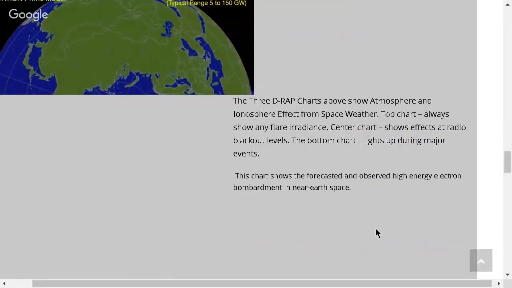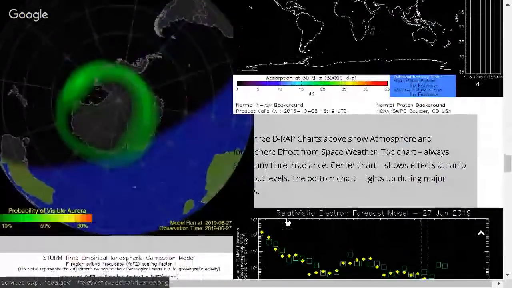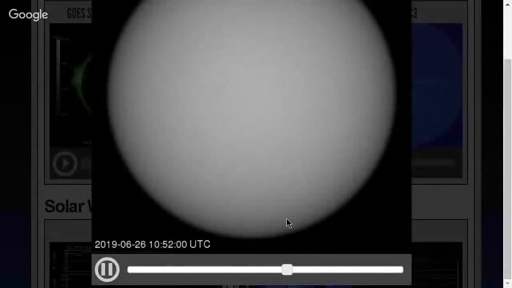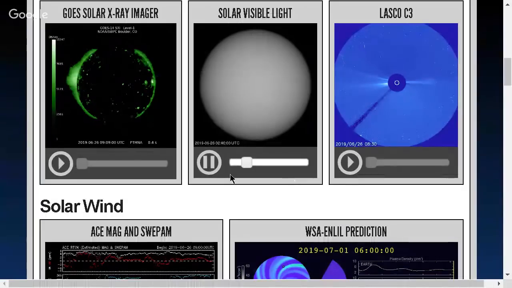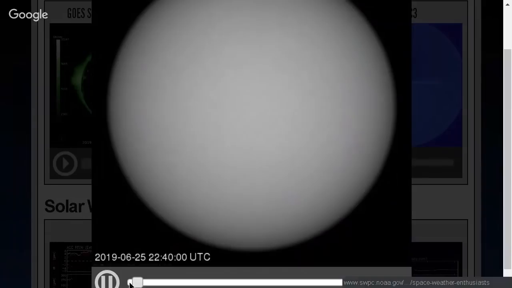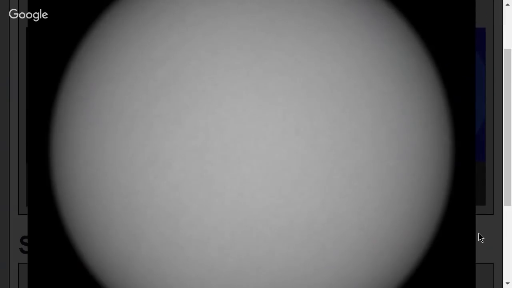Aurora forecasts are super weak, but if you're in northern Canada, go have a look. I'm going to look at the intensity gram here. Actually, this is just the visible, I think. Yeah, here's the visible. This goes back to the 25th. You see that sunspot group setting? Zoom way in there. So that goes from the 25th until the current time. You see that sunspot group leaving on the right side there as it sets in the west.